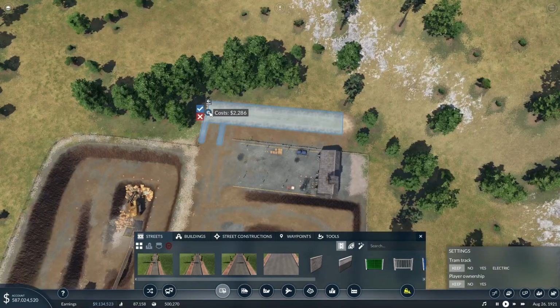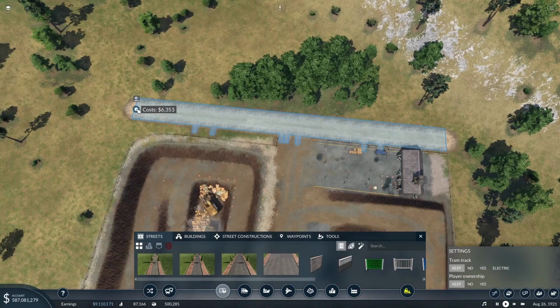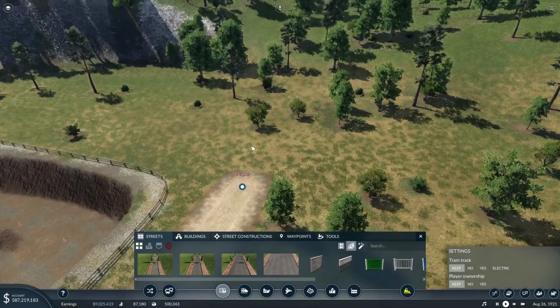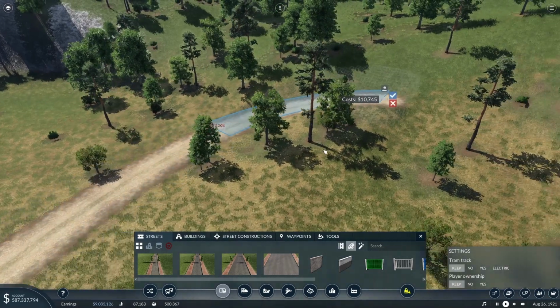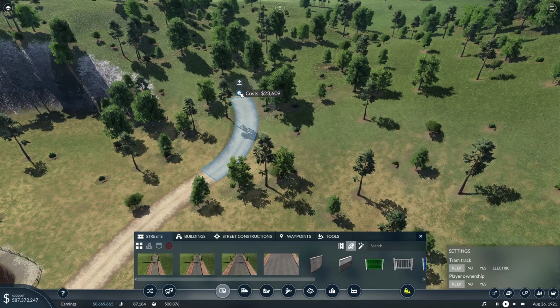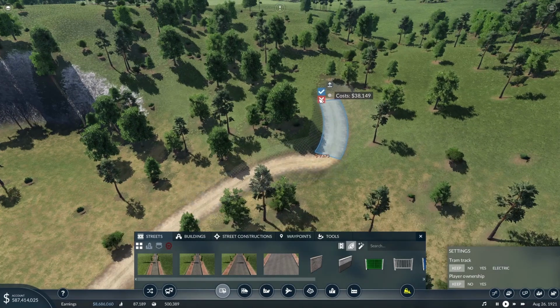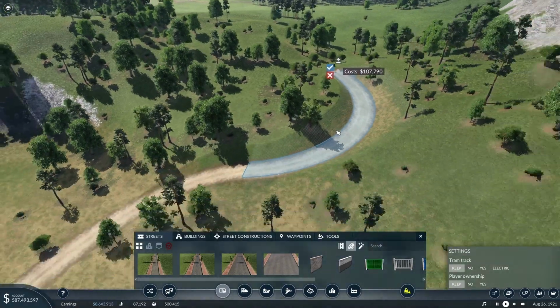So let's get a road running right along the iron mine, right about here, and then we can have it begin to work its way out of the crater, as we'll probably need it to wind around a good bit so it can get enough height to reach the main road again.